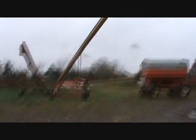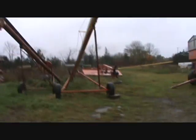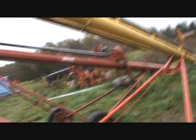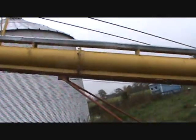Now yesterday, well, I need a new auger to put corn into that bin because I've only got, you know, 2 augers. I got that big old 61 footer, 62 footer over there, and my 35 footer that I fill the dryer with. But I didn't have an auger to fill that tank with, and that tank is 32 feet tall, so I need at least, you know, 34 feet to the top of that thing.